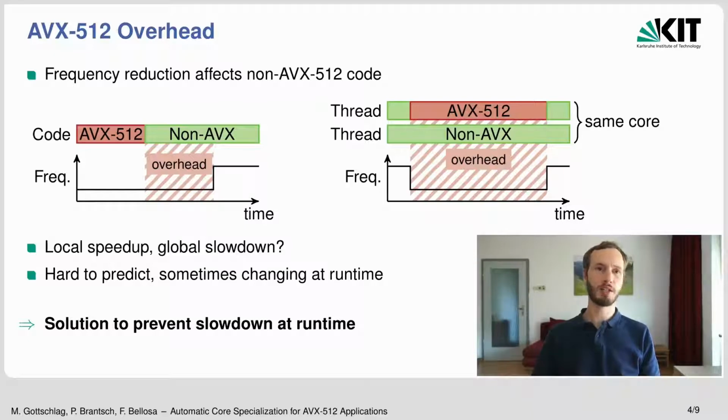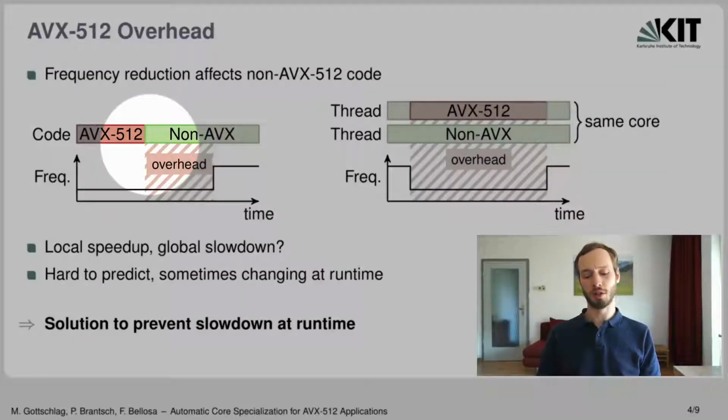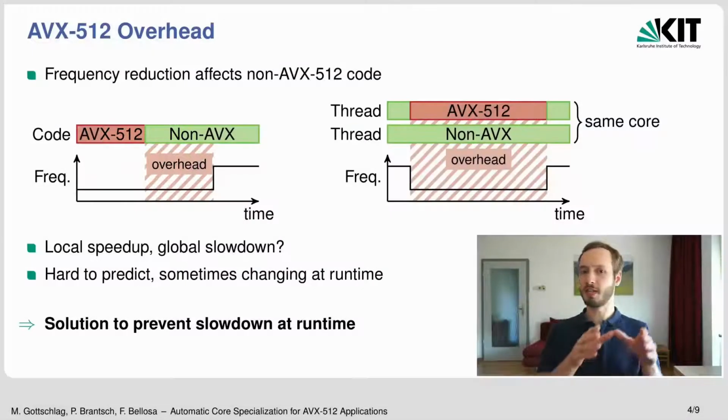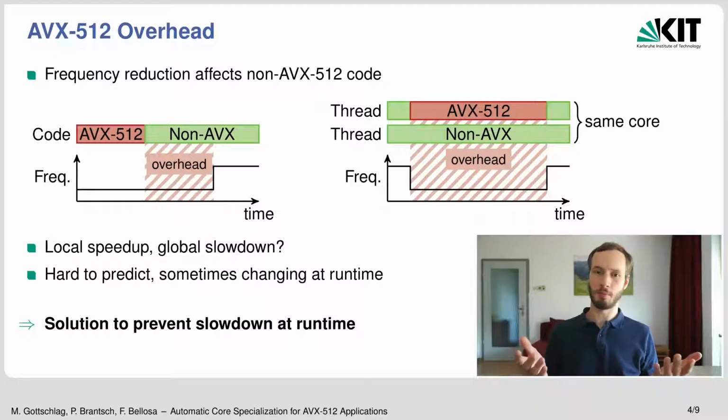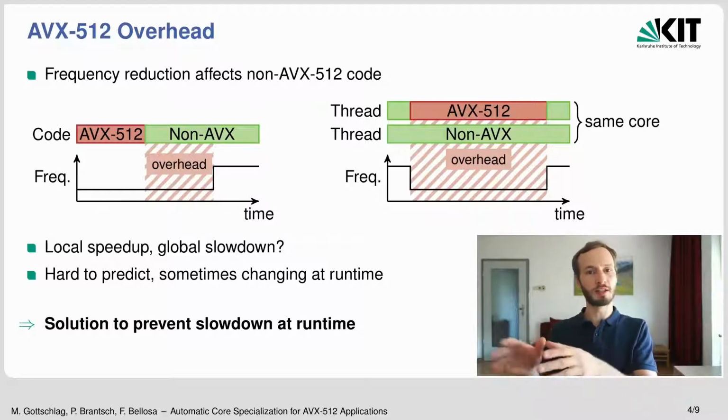The first one is shown on the left side, where the figure shows a system which first executes some AVX 512 code and then executes non-AVX code. Now, the latter can of course be executed at a much higher frequency. However, at the end of this AVX 512 code section, the CPU does not immediately increase its frequency again. Instead, it waits for some time, basically in order to implement some frequency change rate limiting. But that of course means that the following non-AVX code is slowed down.